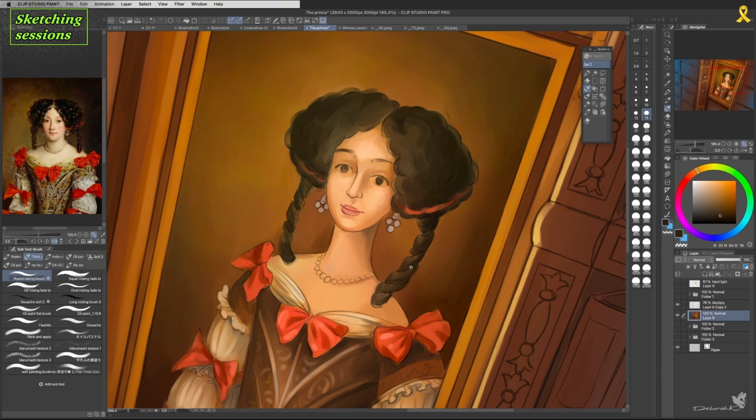Soft and nice, and not too realistic, because finally it is my illustration, and I would like to keep it in this light style of hand-drawn illustration.